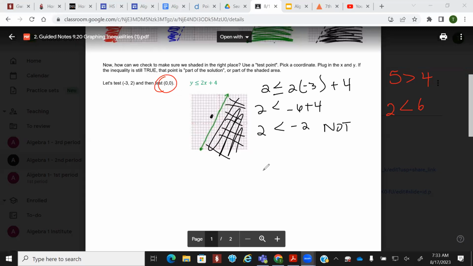When you substitute this in, you're going to get 0 is less than or equal to 2 times 0 plus 4. Well, what's 2 times 0? And then 0 plus 4 is 4. Is 0 less than or equal to 4? Yeah, so that's why we shaded towards this point 0, 0. This is to check which way I want to shade. You could pick a test point, plug it in, and if it's a true statement, you're going to shade towards that side. Or you can memorize those little rules up at the top. I'm not a fan of memorizing more stuff.